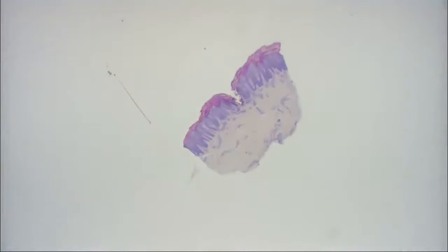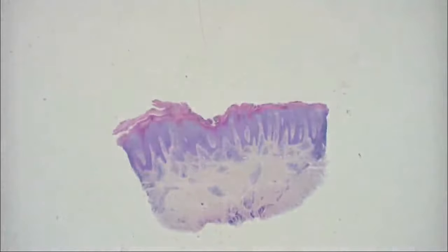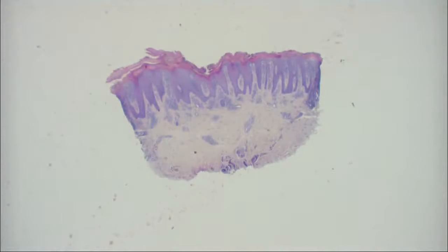The next one, if you guys don't get this right, it's like tragic. So we have maybe a shallow punch biopsy. Yes. Just looking at it from low power like this, you can see that there's parakeratosis. It looks like a lot of acanthosis. Yeah, good. And I think it looks like a lymphocytic infiltrate, a superficial perivascular lymphocytic infiltrate as well.